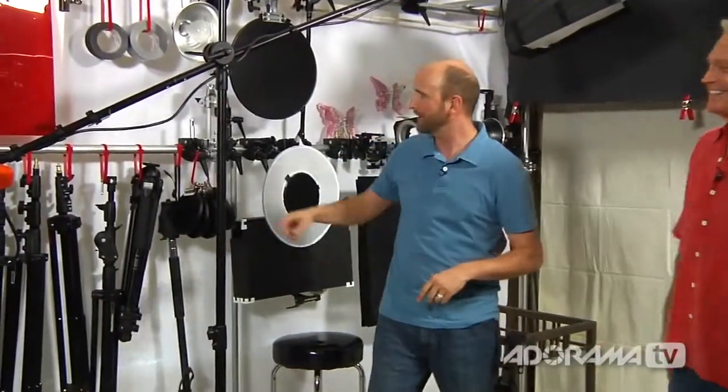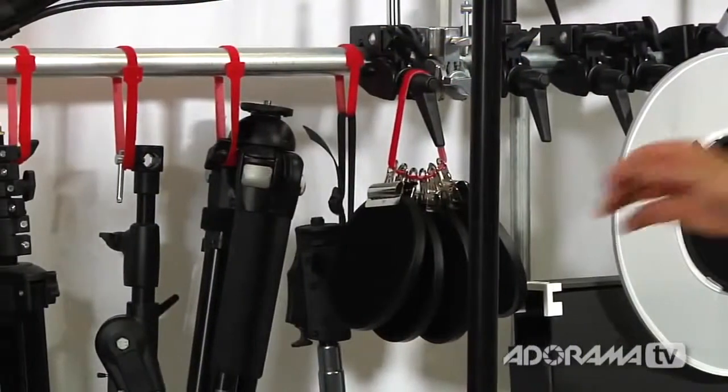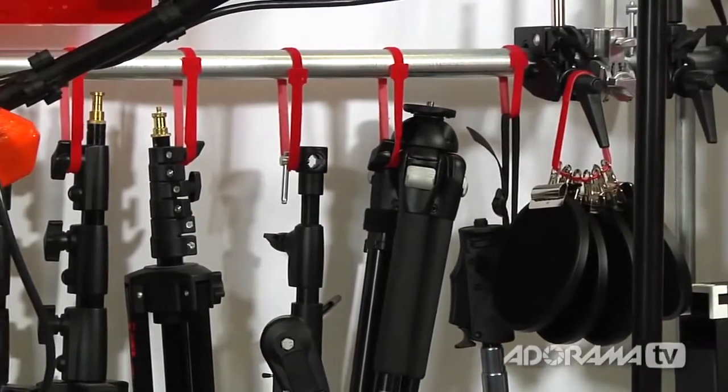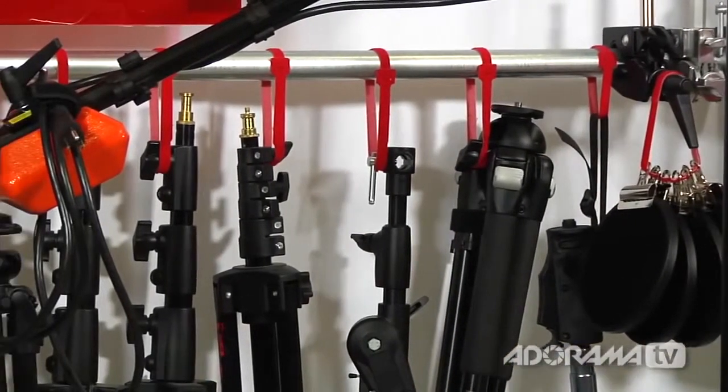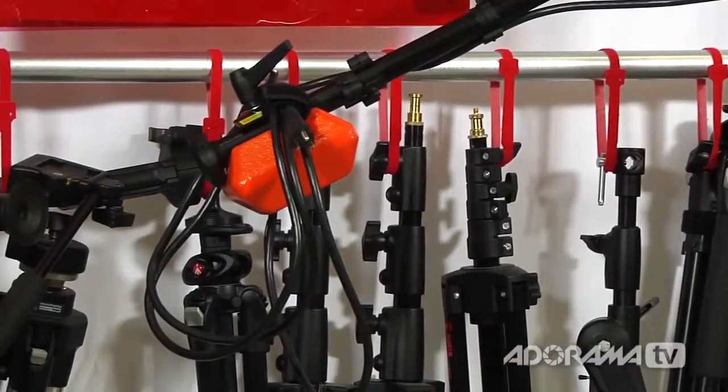And then I'm also noticing that you're sort of the king of organization. So tell us what these little red things are and how you have all your stuff organized. And I'll switch places with you here so you can walk us through this. Well, these little items were picked up from a local hardware store, and I was just so tired of having cases for some of my stands and tripods and going and digging them out and putting them back up. So I thought, you know what?